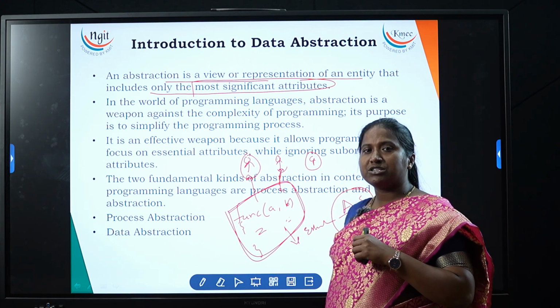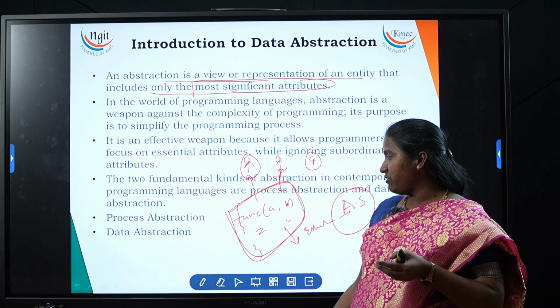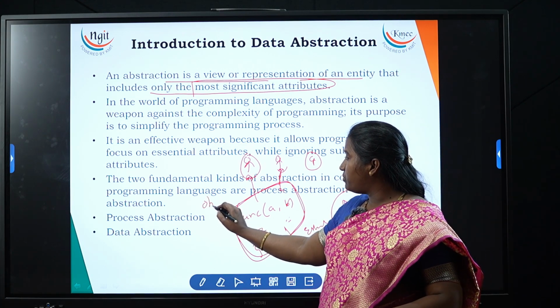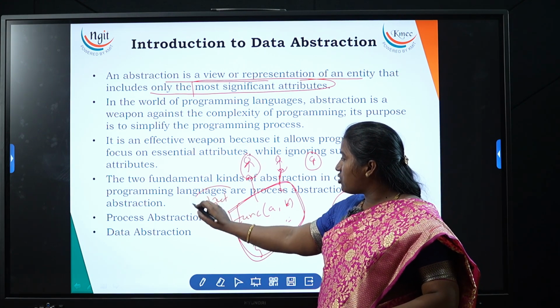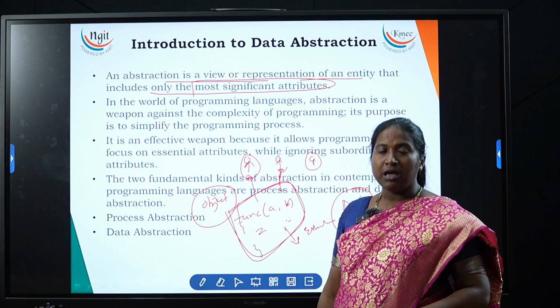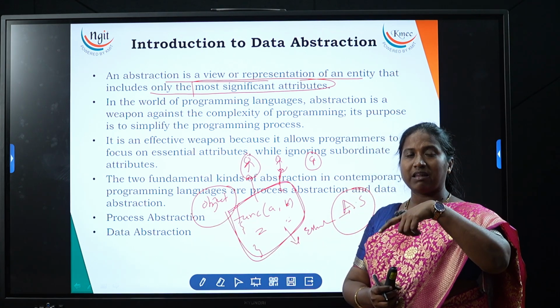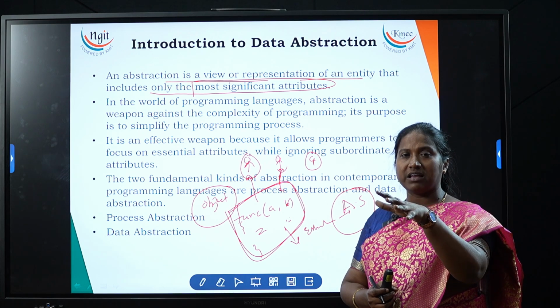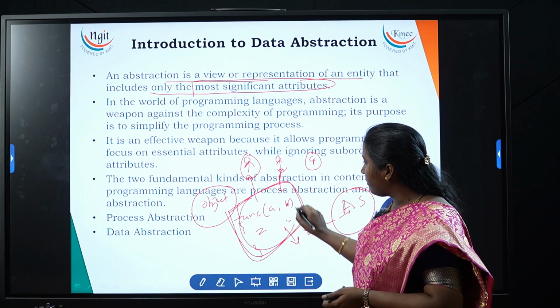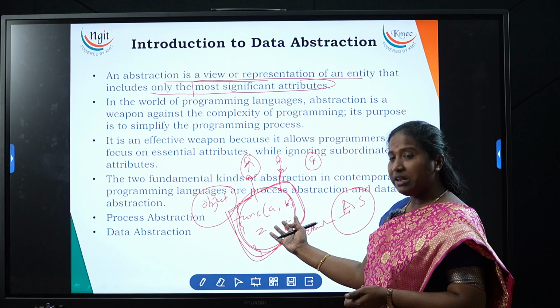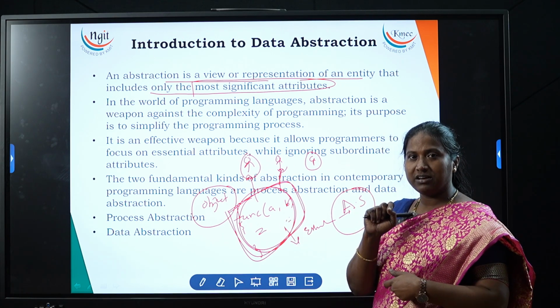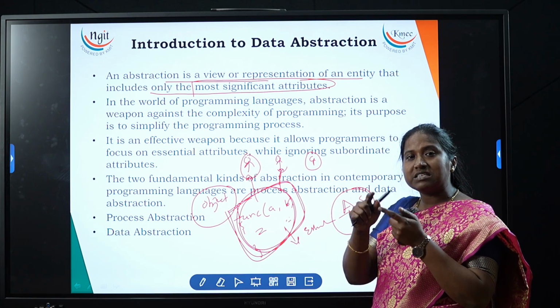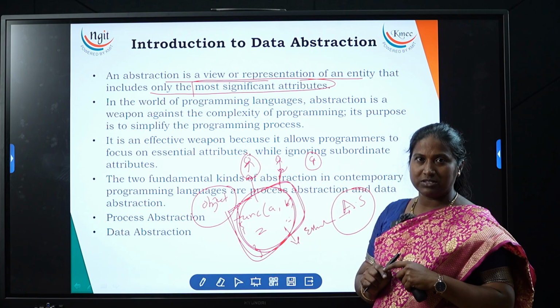Mainly, data abstraction is supported by languages that support objects, the object-based languages, because we create a reference to the class, or an instance of the class, where the whole method and everything is accessed through one reference, correct? That reference is the one that can be visible to the user.